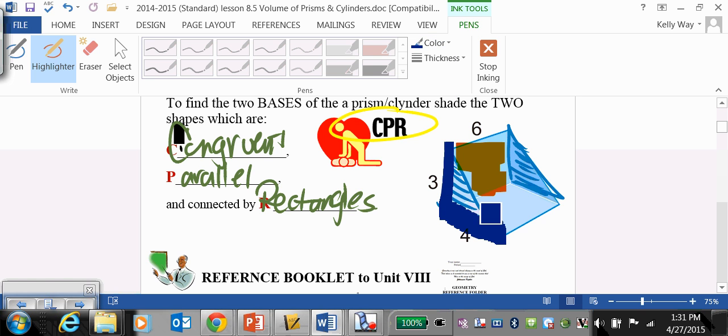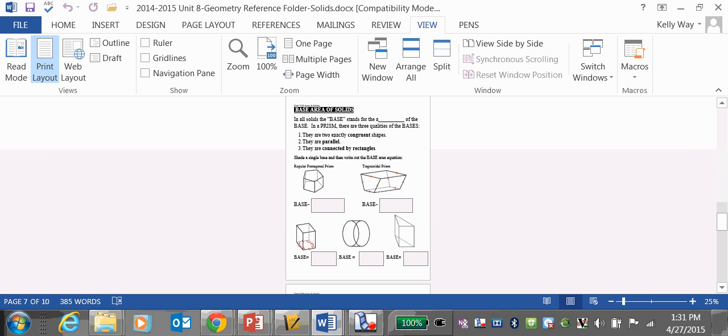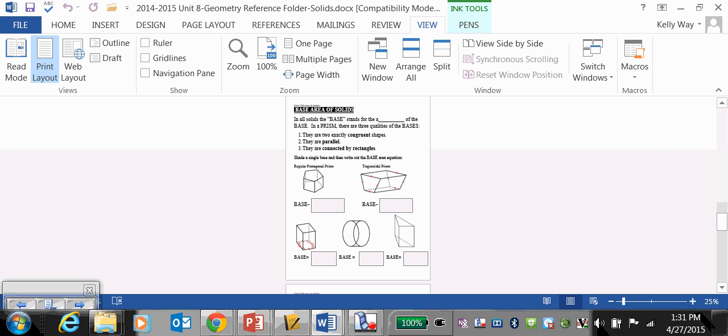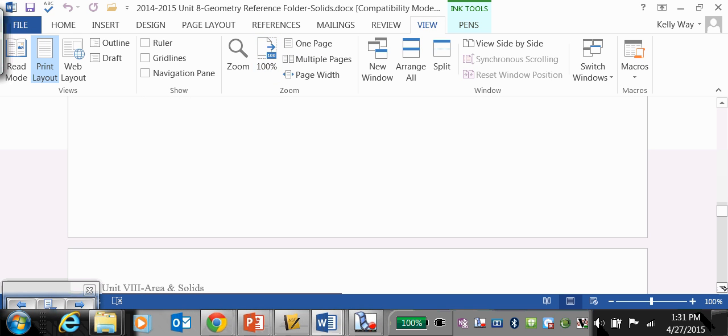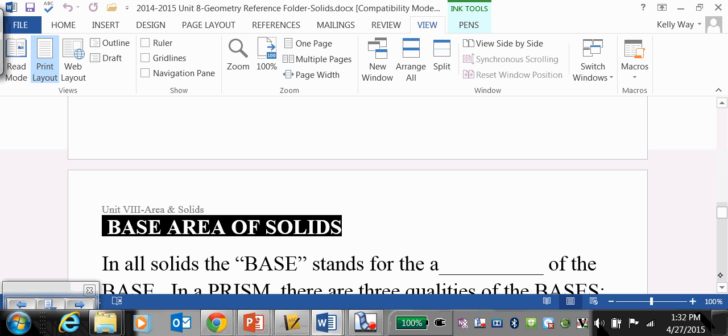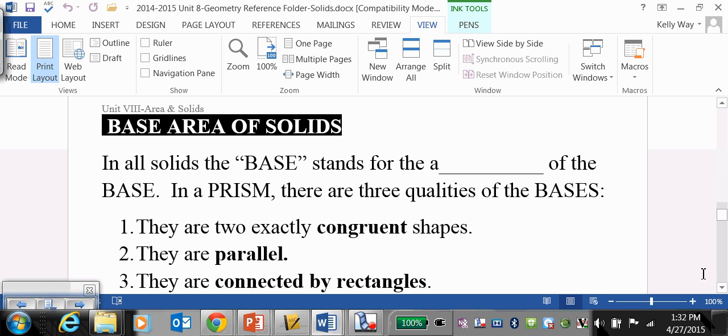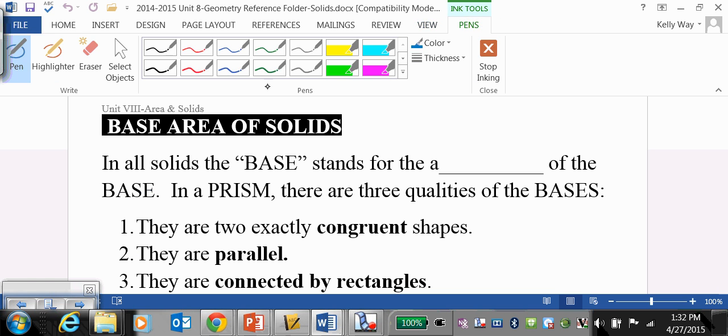What I want you guys to do right now is go to your reference booklet, because you need to write this in your reference booklet. Find this page, please, towards the back. Really important you get this, because you need to have these memorized. Students, warning, you have a lot to memorize in the next 2 weeks, and you must actually memorize it. We have 2 more weeks in this unit, plus a testing cycle, and then we start reviewing for finals. We have 4 Mondays.